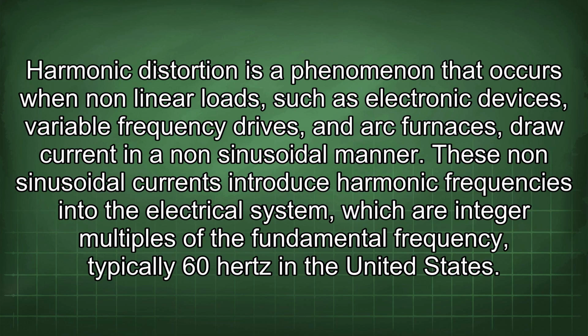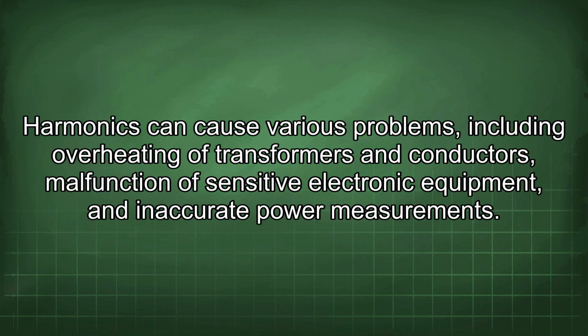Harmonic distortion is a phenomenon that occurs when nonlinear loads such as electronic devices, variable frequency drives, and arc furnaces draw current in a non-sinusoidal manner. These non-sinusoidal currents introduce harmonic frequencies into the electrical system, which are integer multiples of the fundamental frequency, typically 60 Hz in the United States. Harmonics can cause various problems, including overheating of transformers and conductors, malfunction of sensitive electronic equipment, and inaccurate power measurements.